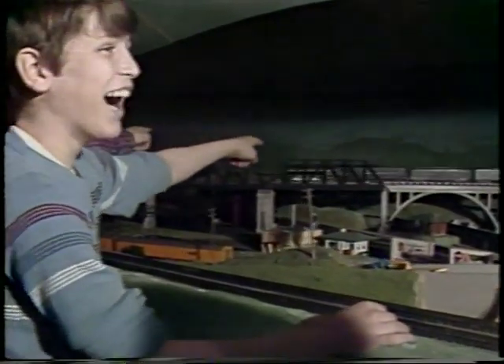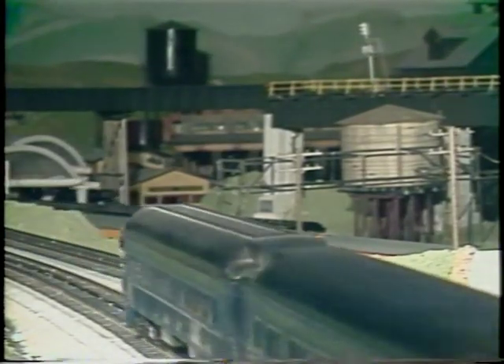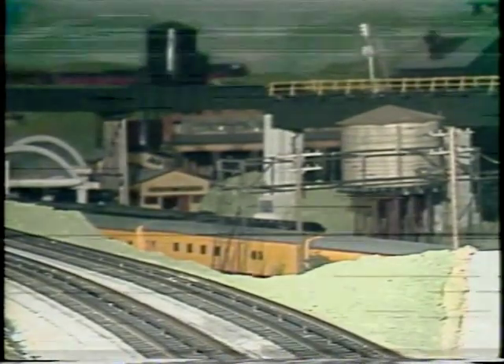In his basement at home, Dr. Travis has an extensive model railroad. Dr. Travis, who has been active in model railroading for 40 years, used 1,500 feet of track in his setup. This corresponds to 12 miles of actual railroad. Dr. Travis explained that his railroad is unique because it is O gauge. Most people have the HO gauge. The O gauge is twice the height, length, and width of the HO gauge. Dr. Travis painted all the background scenery for his railroad himself. In front of the railroad, Dr. Travis operates a switching panel, which has a series of colored lights that match the couplings on the tracks.